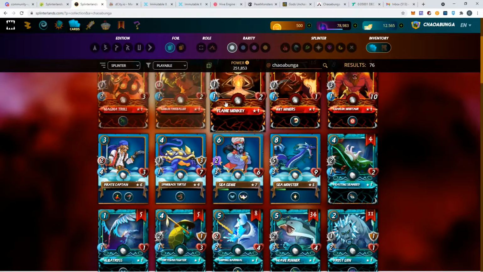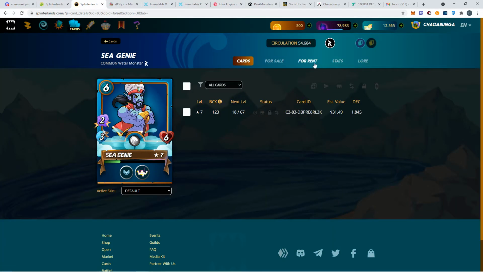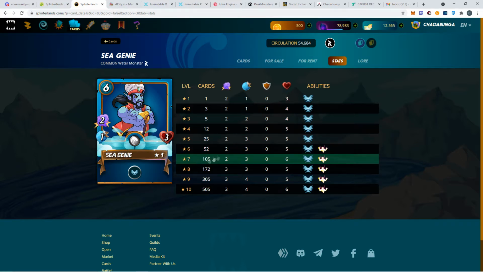Let's move on. The genie also is a great card. I have it at level 6. Usually level 6 is good enough. I use it a lot in gold, obviously, and any higher than that is kind of a waste. I think that's when I first started out looking at these cards, I just combined all my cards and saw what happens, and later I found out it was a big mistake.